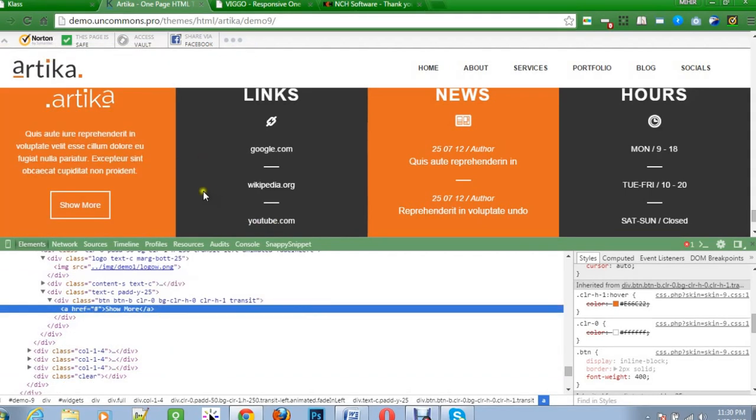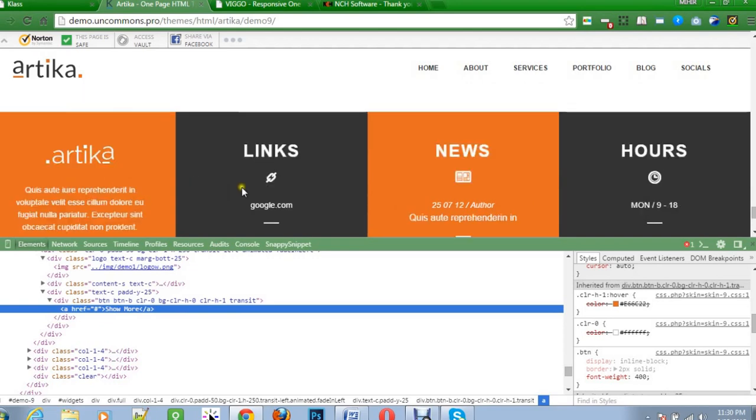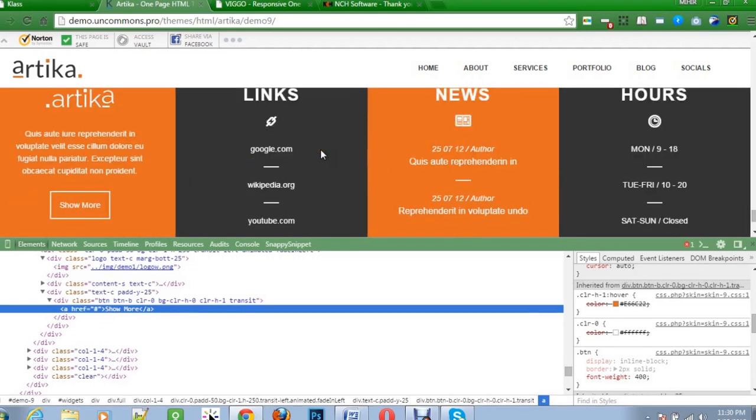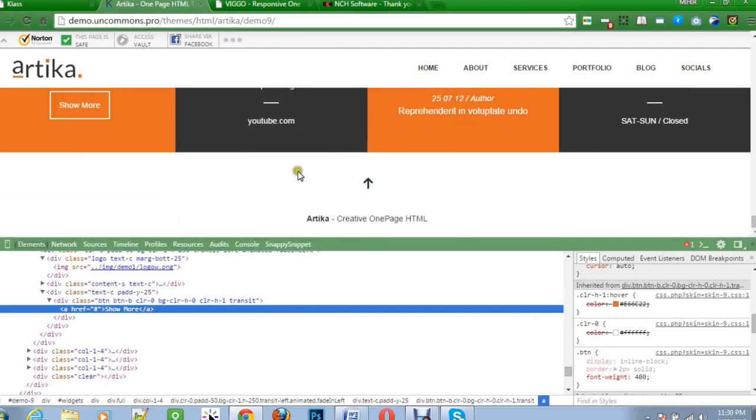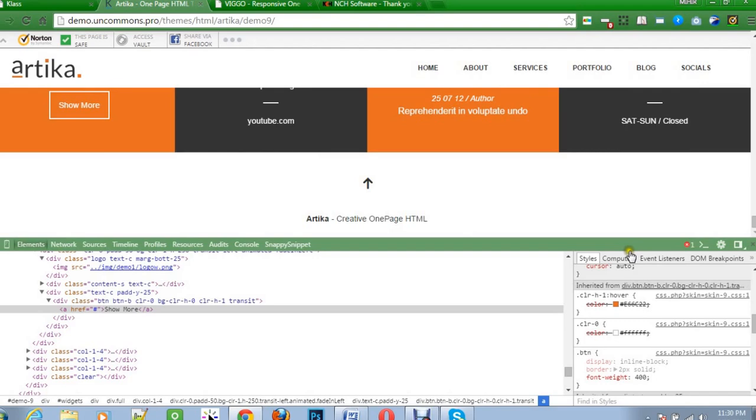Okay, you can also see the next, I mean the other element is used in the same way. If you want, you can see by inspecting. Okay, and the last part, this is the footer.